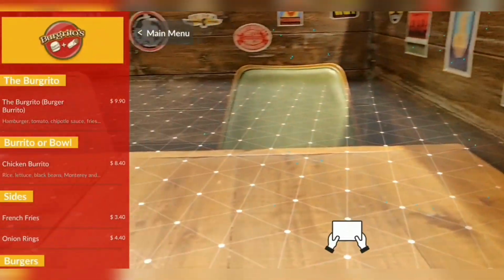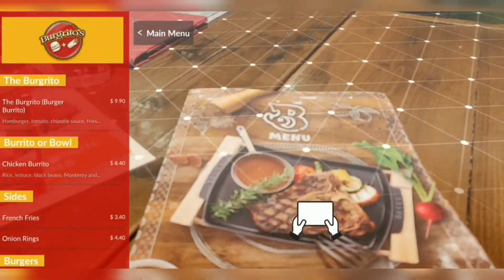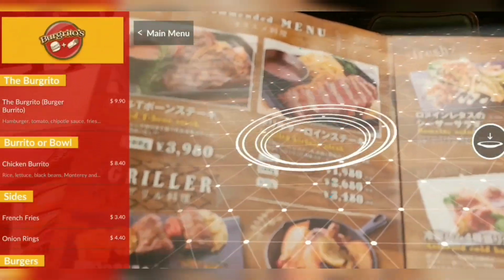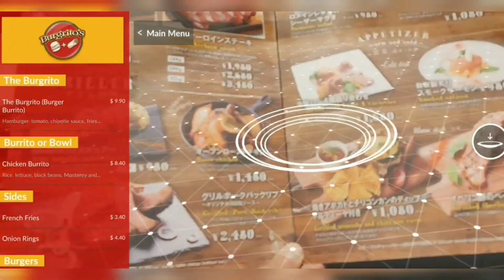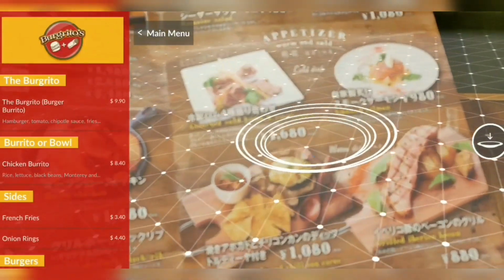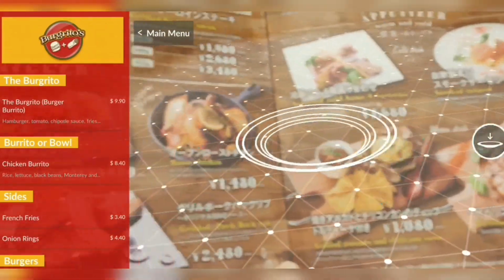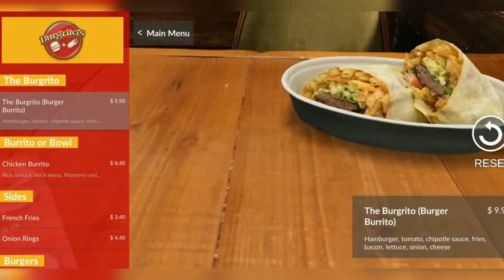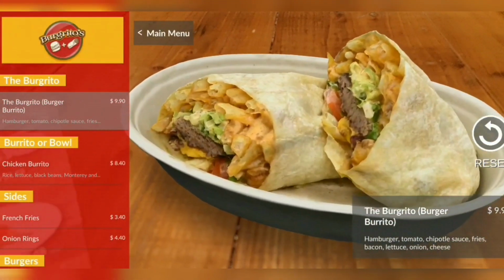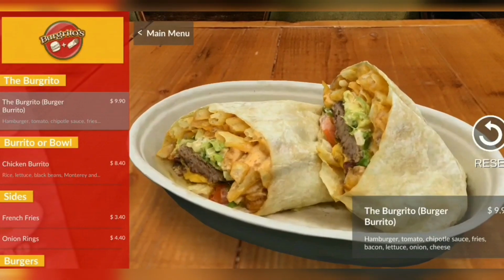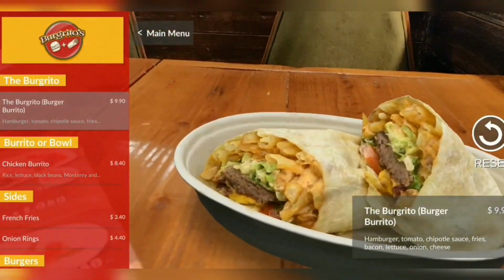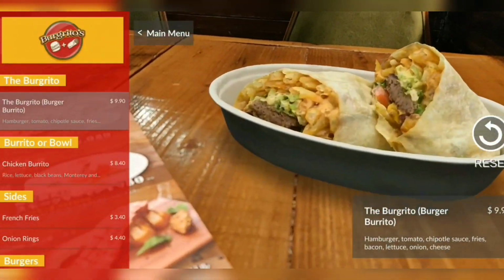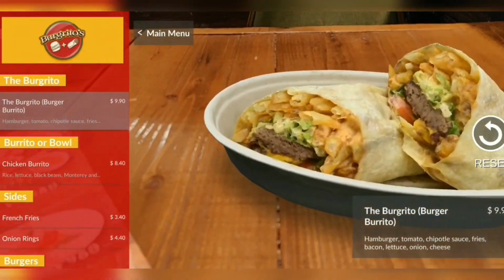And then I also took out my Android phone, and I decided to just place the food and see how those two compare. So this is the menu of the restaurant, just a menu with pictures, as you can see. And this is a Kabaq menu. As you can see, this is a 3D model of the food, very high quality. This is the menu, and this is the 3D model.